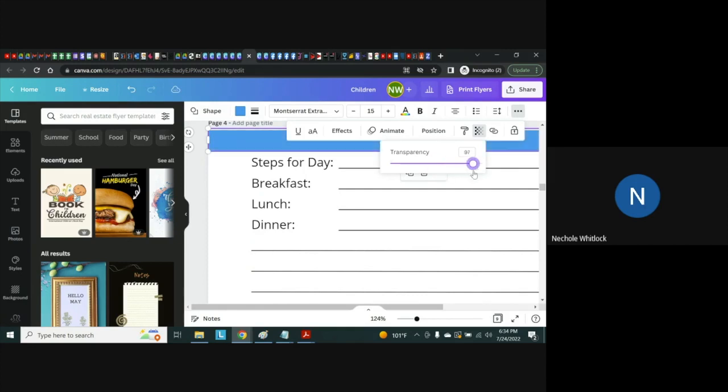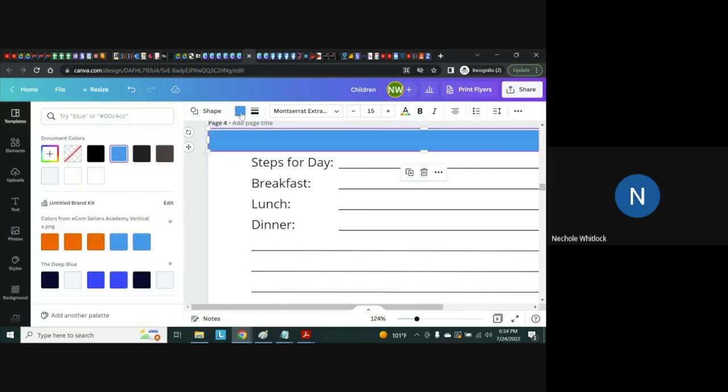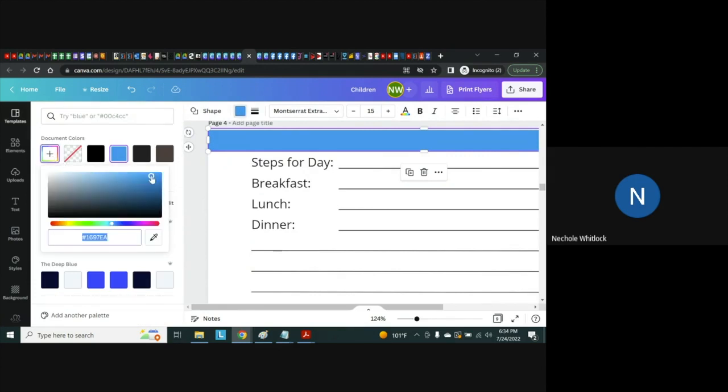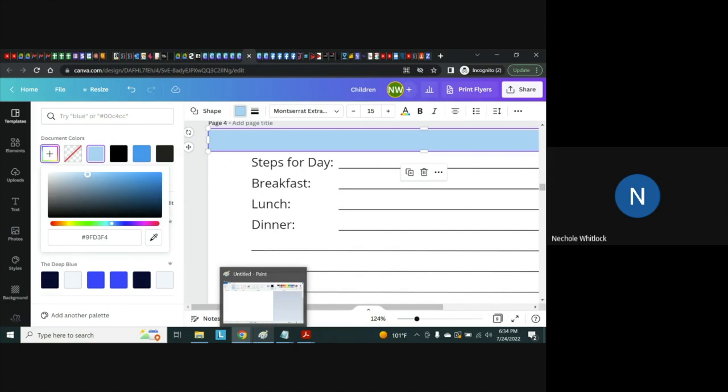Just pick the color you want. If you wanted the light blue, just choose light blue. So you can come over here, click on this plus, and move this dot so that you can get a lighter blue if that's ultimately what you wanted, instead of choosing a transparency. Okay, so I can just choose that instead of a transparency option.